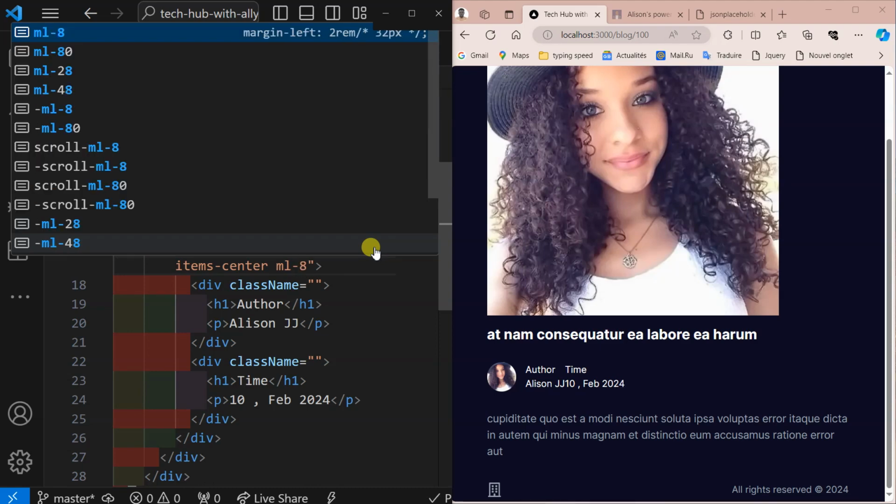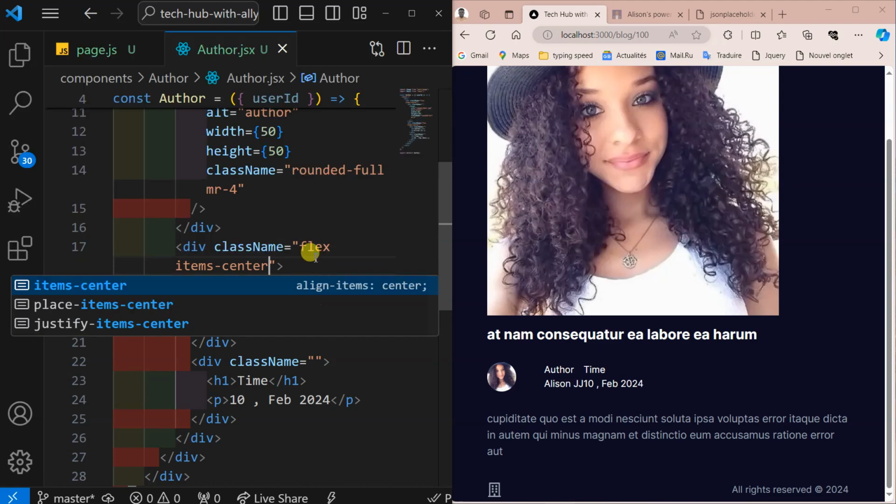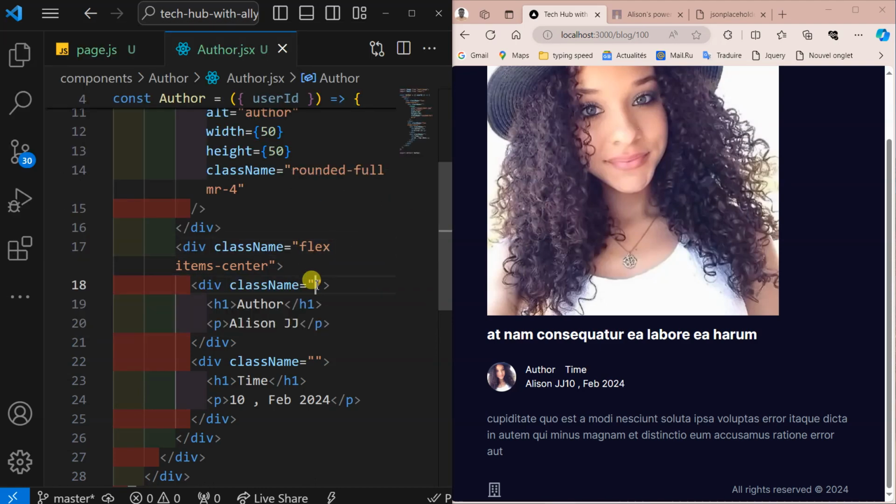Let's see. No margin. This one will be done here. The second one here, because we want to separate this from the other one, so margin right of 8. Let's see. Yeah, now we can know who's the author, this one, and then the time is here coming.